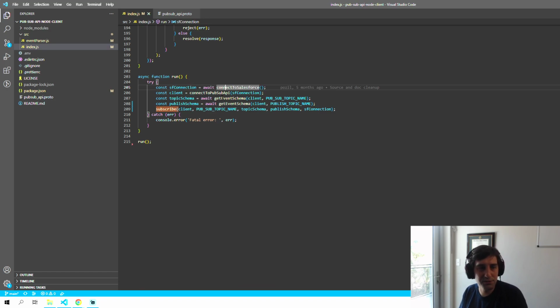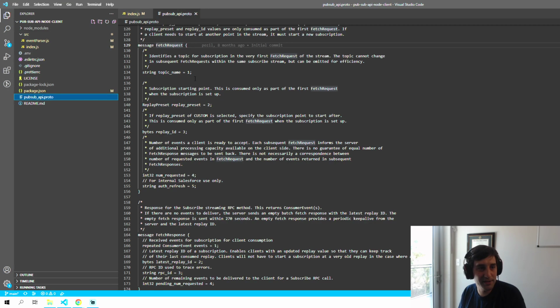And then we basically retrieve the event schemas. One thing I should mention is that gRPC is fueled by what's called a proto buffer file, and this is the one that was provided in this repository.